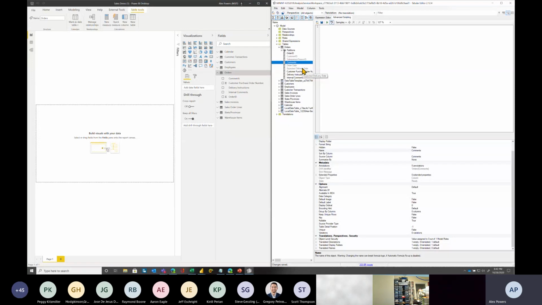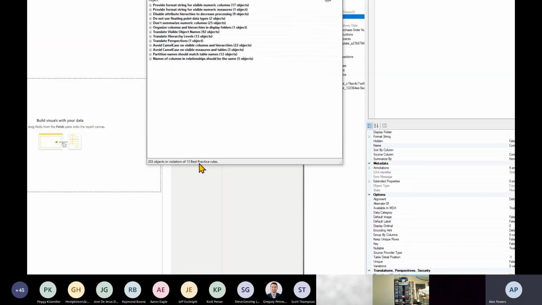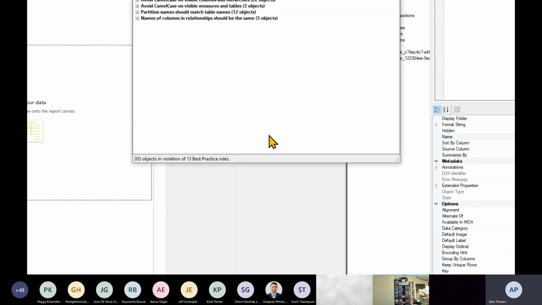Just as you get more comfortable using the rules and knowing what they are, obviously you can go through. If you only wanted it to run for 9 out of the 11, go over here and remove those 2 lines. If you just wanted it to go for all of them at once, that's fine. The biggest call out that I can give for anyone here tonight: the objective is not to get to 0. I mean, that's probably not possible in a lot of scenarios, but you have to make those design decisions.